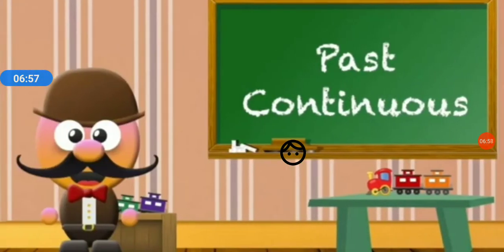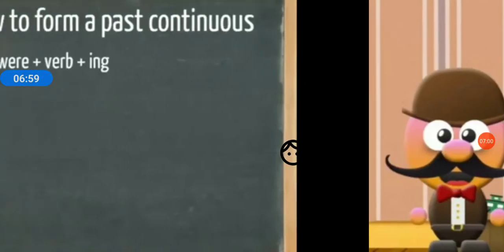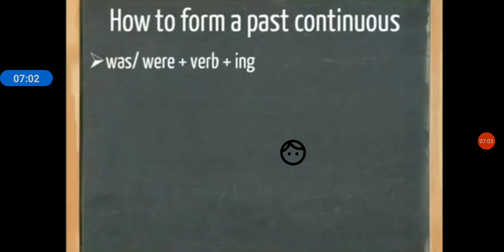Now children, we will do past continuous tense. In place of is, am, are helping verbs, we have to use was, were according to the subject. If our subject is singular, then we will use was with singular subjects like he, she, it, or the name of any person, and with the plural subjects like I, we, they, you, we use were helping verb plus verb first form plus ing.